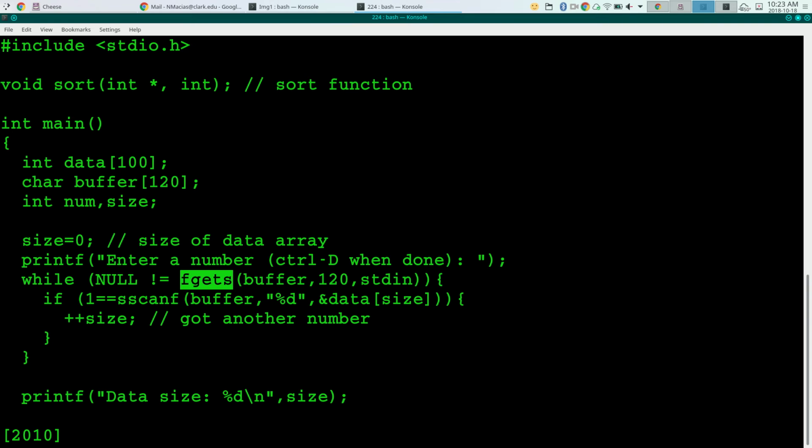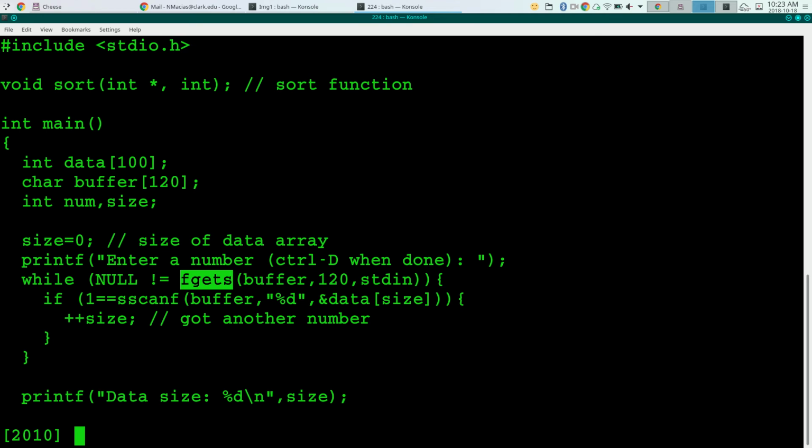It's just what it does. It's written that way. When you hit a Control D at the beginning of a line while inputting, standard in considers that to be the end of the file that it's reading from, the end of input. And fgets is set up so that when it's trying to read from some source and it hits the end of the file, it will return a NULL.